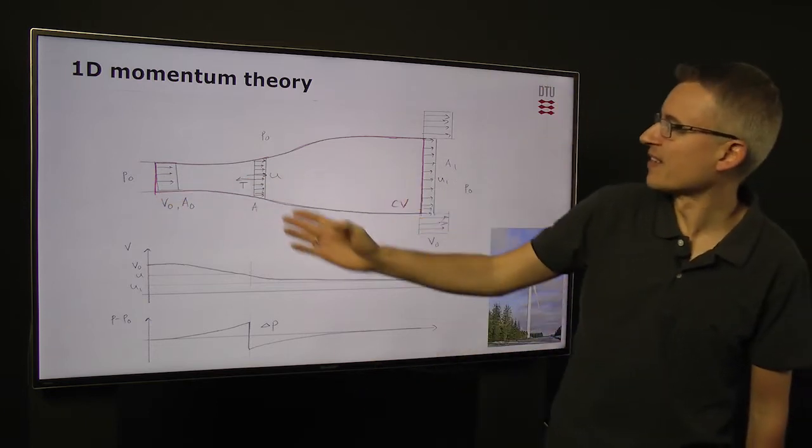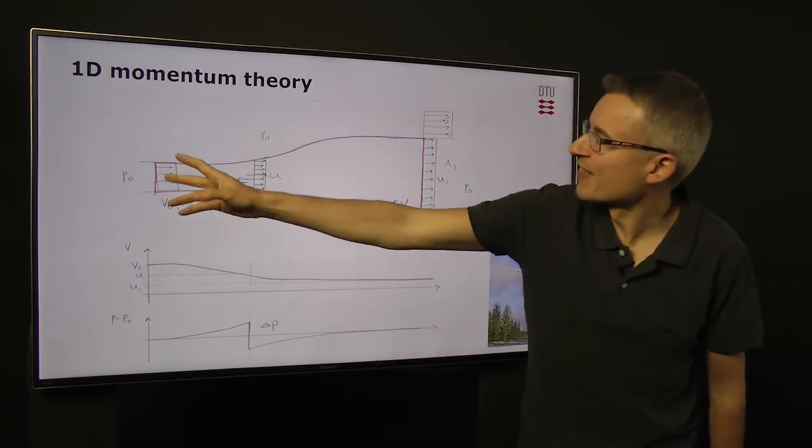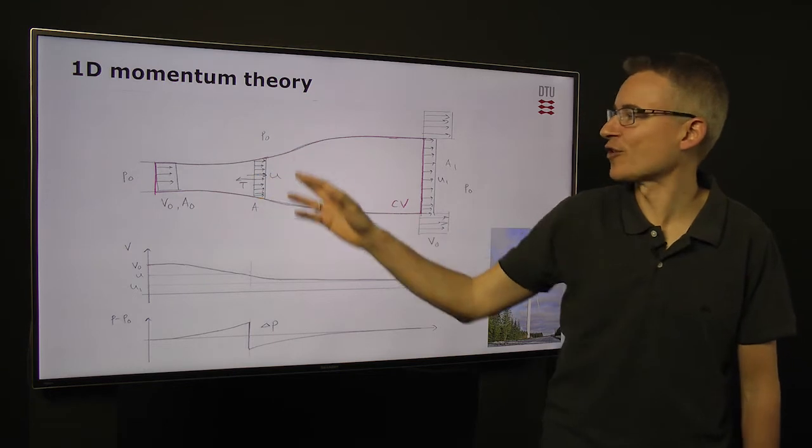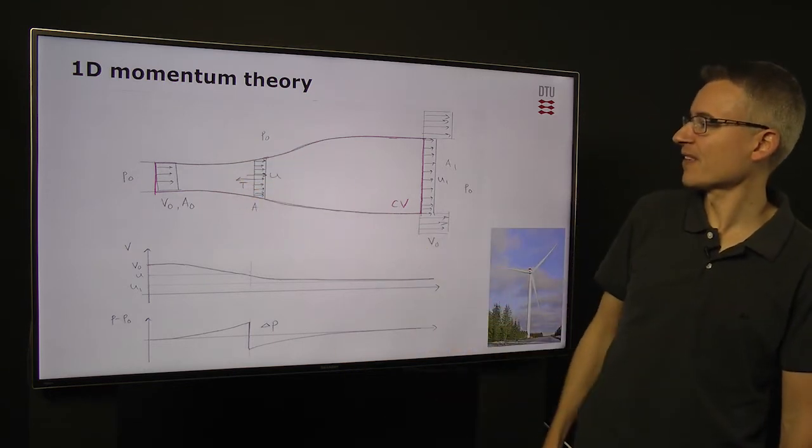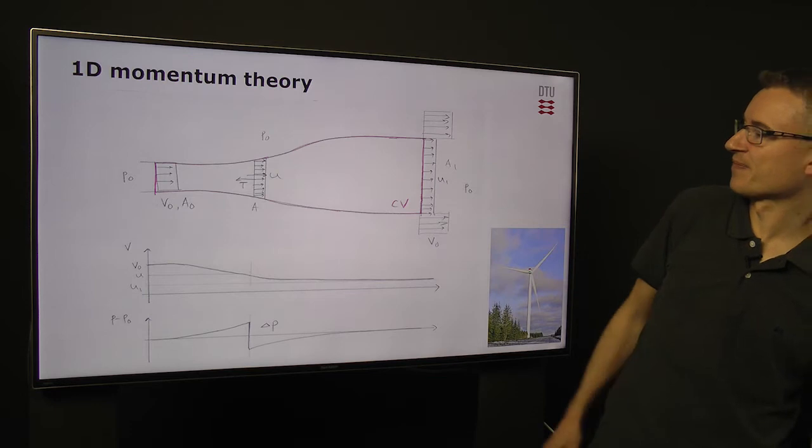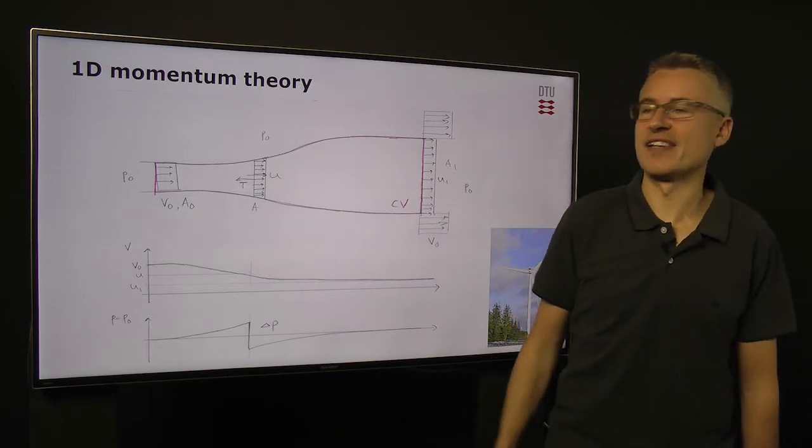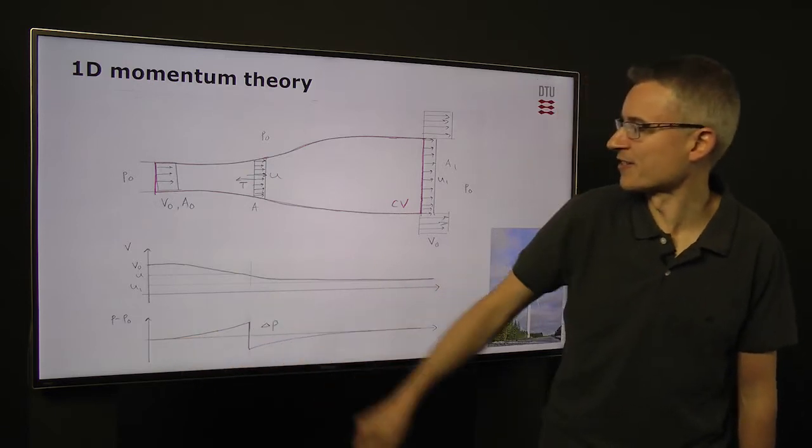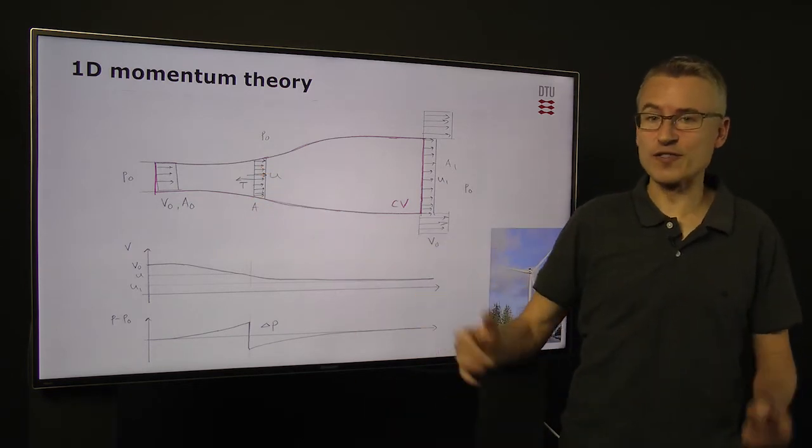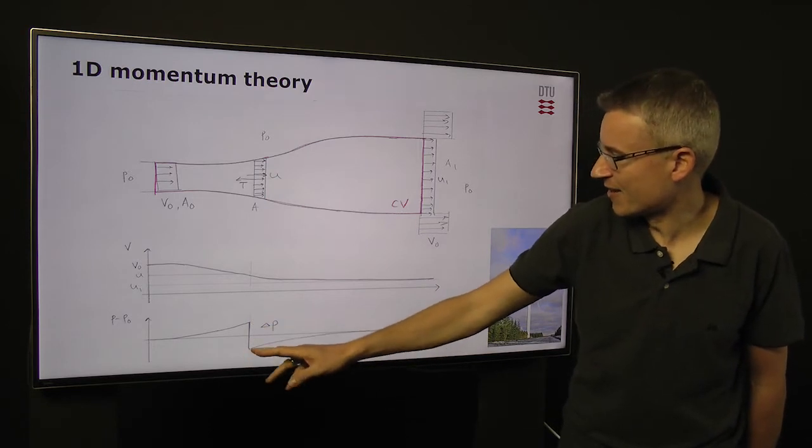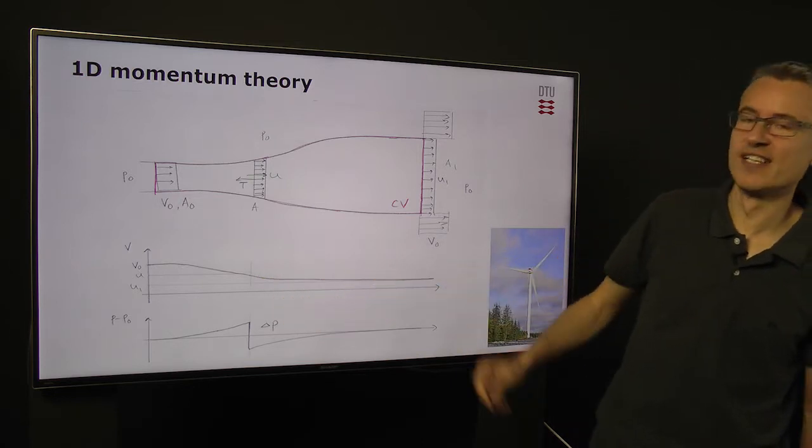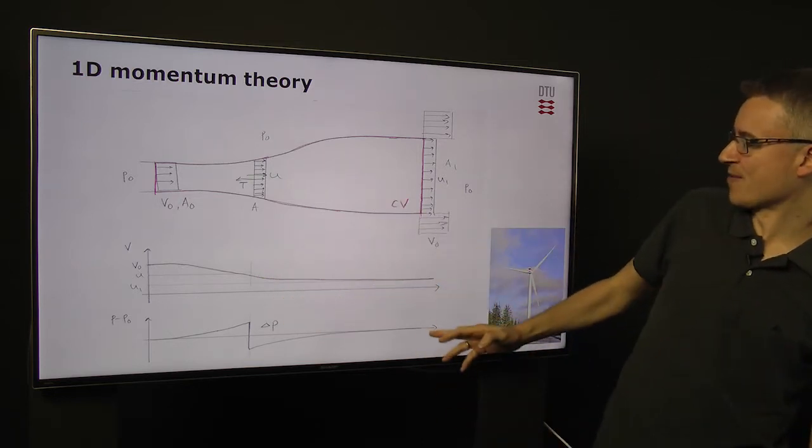Let's look at the flow here through the rotor. I already said that we stop some of the velocity. That means that the flow occupies a bigger area as it passes through, because no wind is stocked or stored here underway. So velocity starts with a V0 velocity, and then it goes down to a terminal velocity. We know from Bernoulli's principle that falling velocity leads to bigger pressures. So the pressure has to increase until it gets to the point of the rotor. Over the rotor, there's a drop in pressure here, and then the pressure recovers to atmospheric pressure again. And that also means that the velocity keeps falling until we are back at the atmospheric pressure.